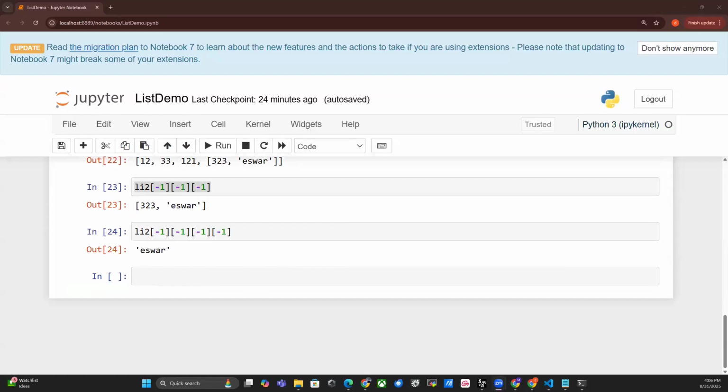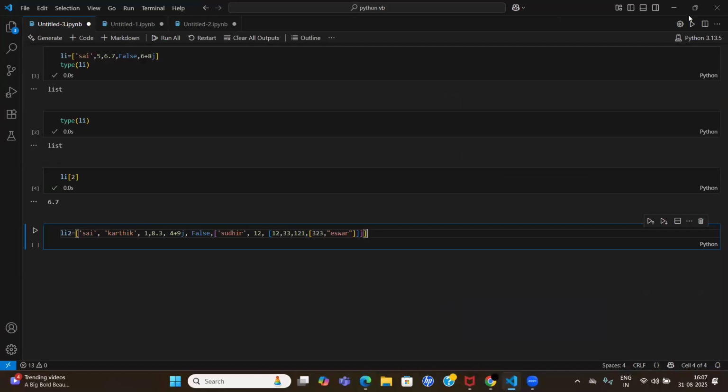And we'll do a small exercise. Paste this thing and share your screen.